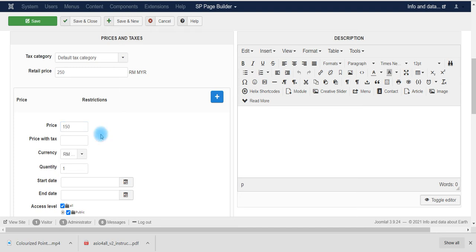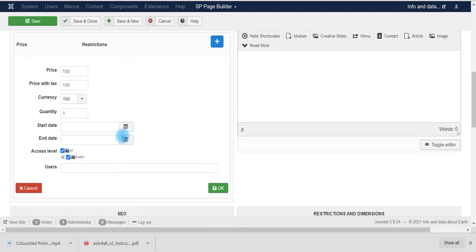Okay, it will compute tax for you immediately. In this default tax category, we don't have any taxes, and you specify which particular currency you are selling this product in. Okay, there are more currencies, but we are using three here. And whether you sell the product one by one, or maybe you sell the product in batches of 6, for example.